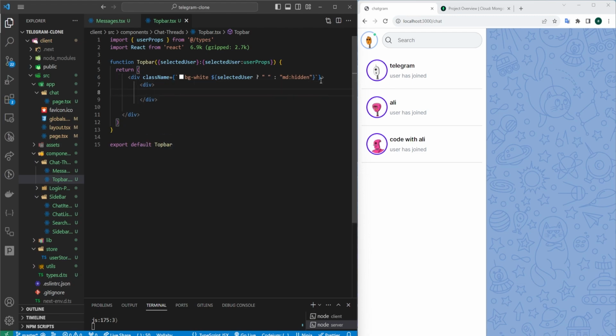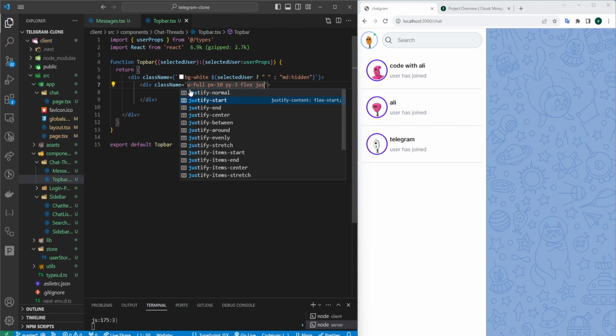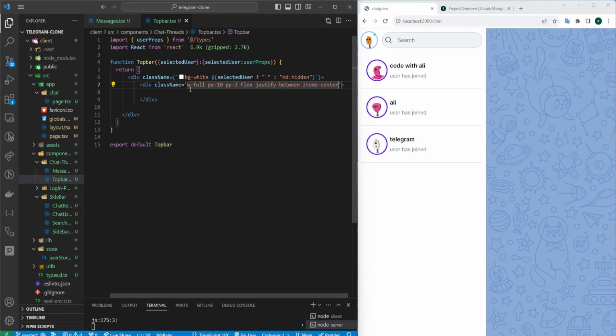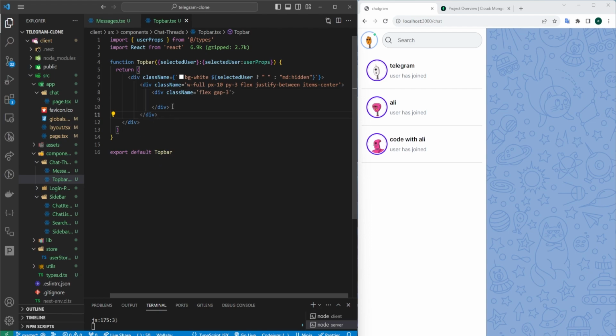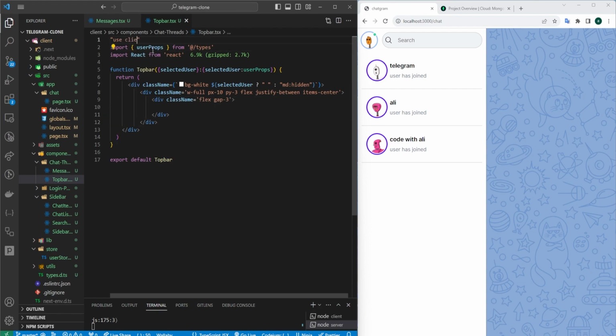Then create another div and give it a class name of width of full, padding x of 10, padding y of 3, flex justify between item center and create another div inside that div. Give it a class name of flex. And gap of 3. Top bar is going to be a client component, so write use client on top of the file.